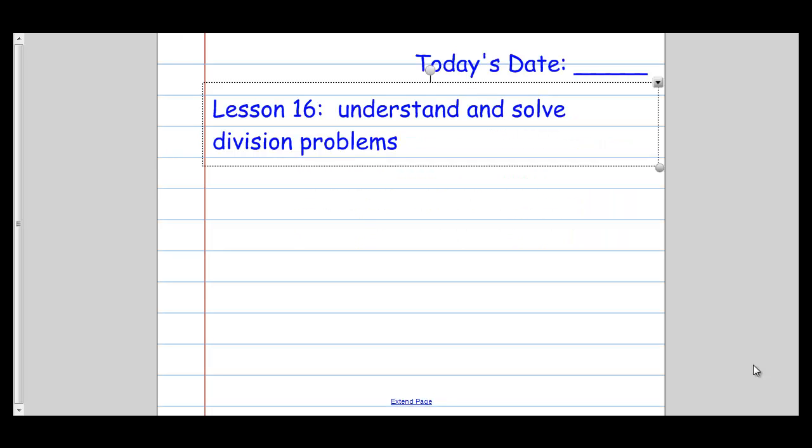In your math journal, go ahead and get it ready. And please make sure that you're writing all of this and not skipping it. Sometimes I'm coming back to ask boys and girls to get out their math journals, and when they do, I'm not seeing any of these headings written here. So it makes it hard to figure out what goes with what lesson.